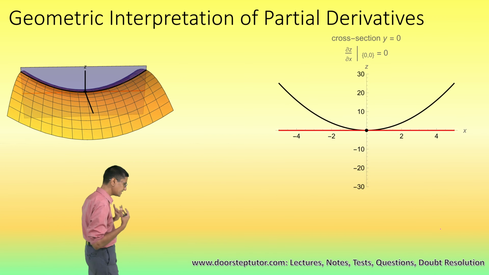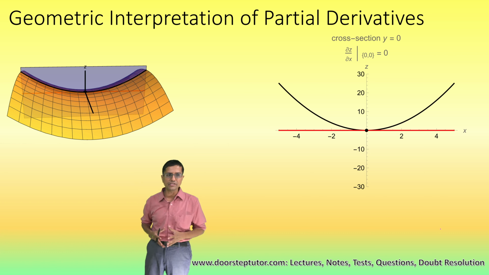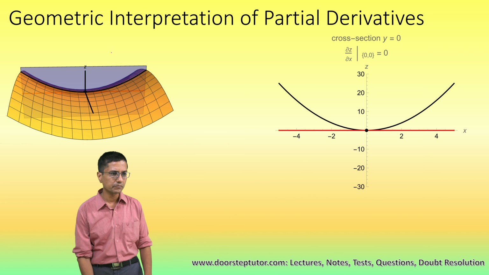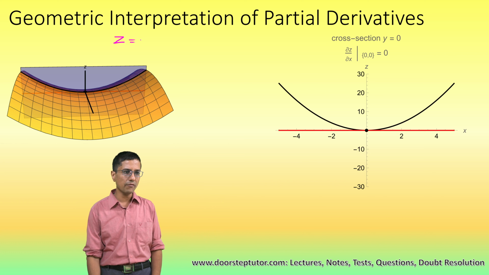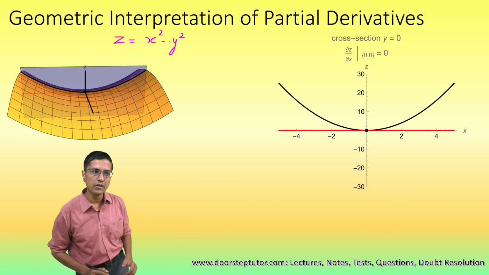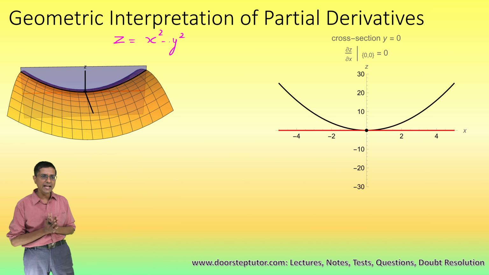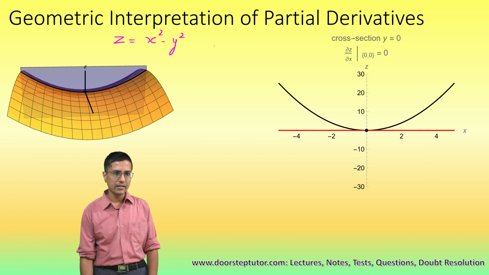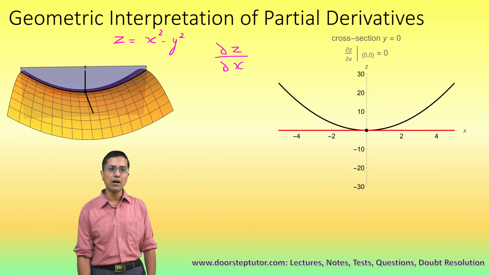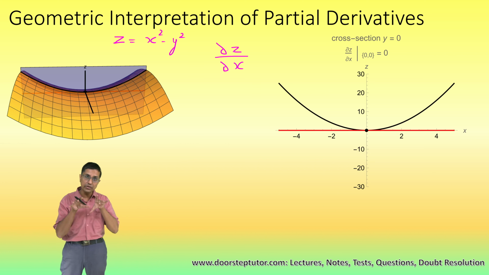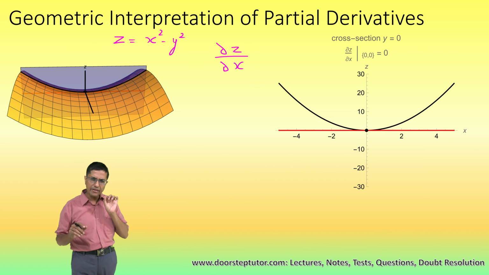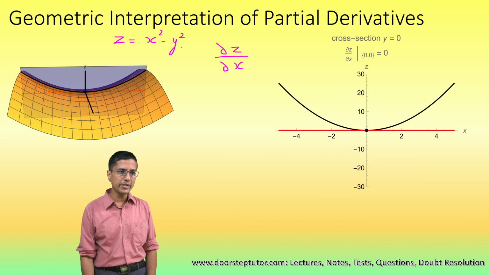Now, if we understand the same thing in terms of geometry, what does it mean? So here is a function z, which is a function of both x and y. Okay, so when we are calculating del z by del x, partial differentiation of z with respect to x, we are only doing it with respect to x. For that very instant, for that 1 second, we are assuming that this y is constant. So what does that mean? It means that we have taken a snapshot of this function.